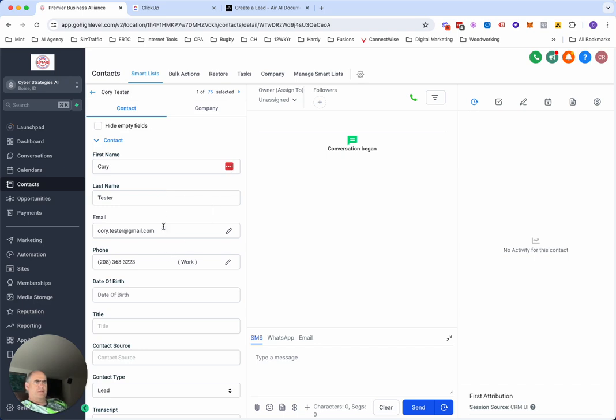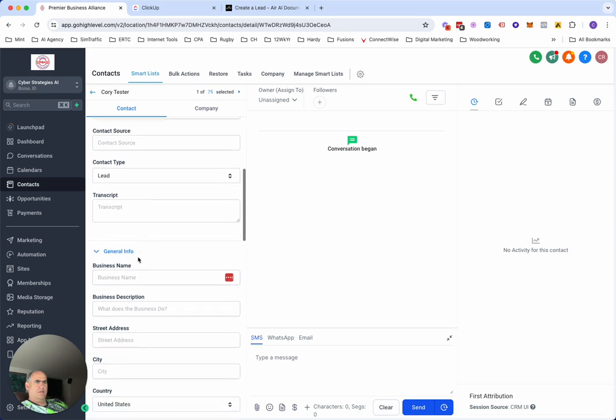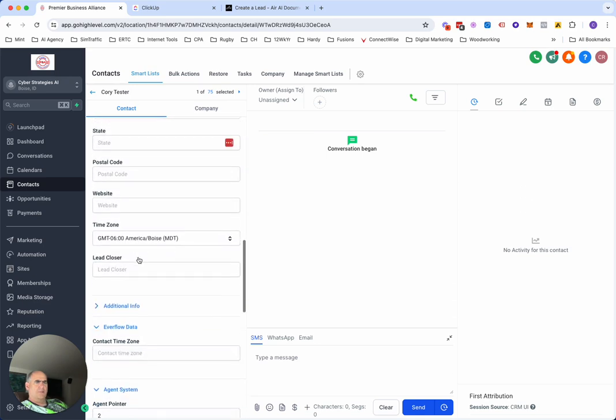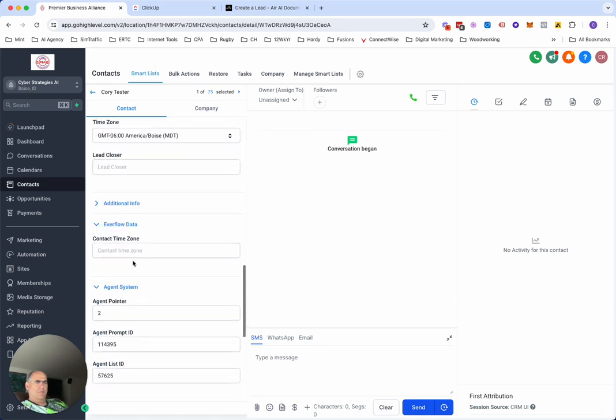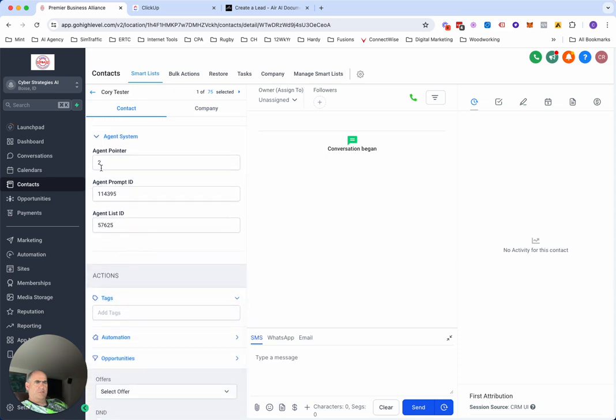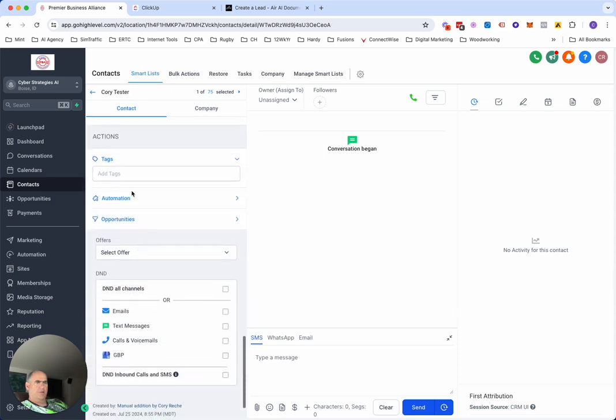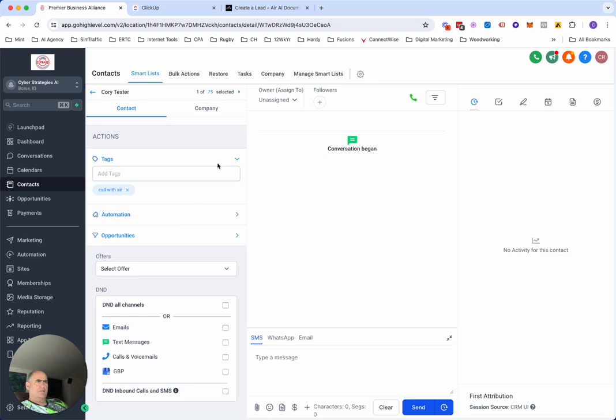The way that I fire this off is I tag it with the agent pointer, so it's pointing to that agent. I tag it with call with Air, and it takes a minute. I have a 1 minute delay in there, so I will cut that out of the video.